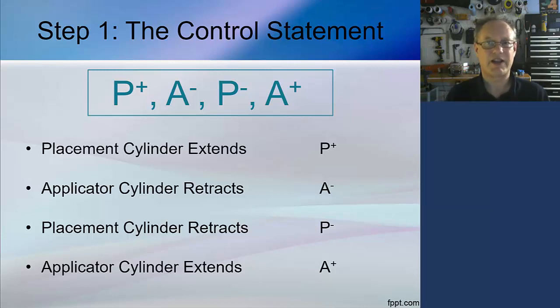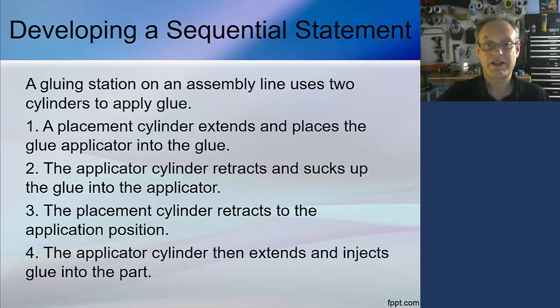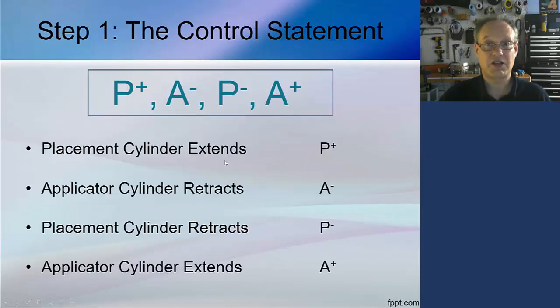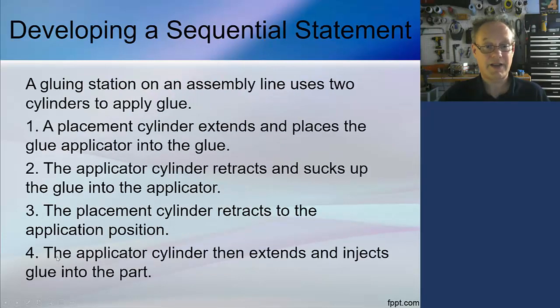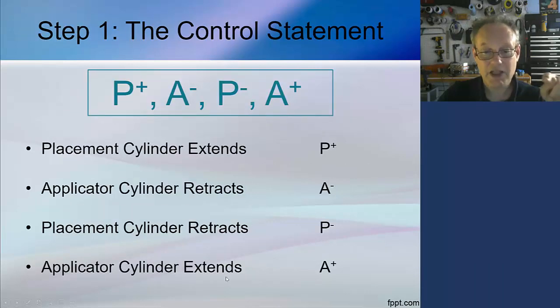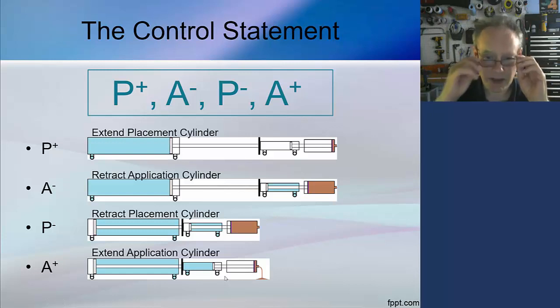Placement cylinder extends. It said that in the description. Okay, P plus. It's a placement cylinder. And then the application cylinder retracts, because it did say that there. It says the application cylinder retracts, sucks up the liquid. Then the placement cylinder retracts. Pretty simple. And then the application cylinder extends. And it looks like this. This is actually what's happening here. So we just write these things down.